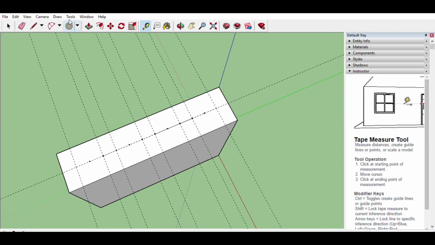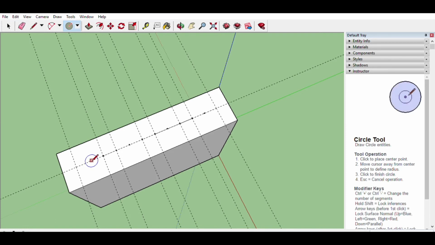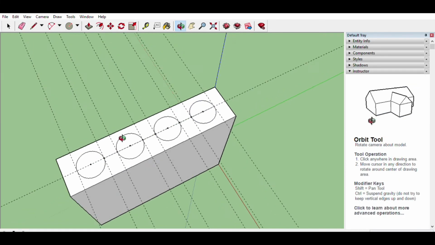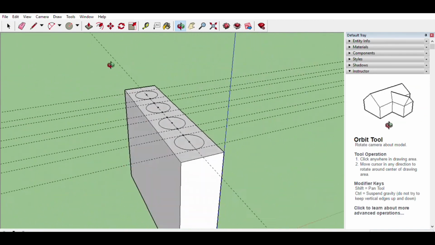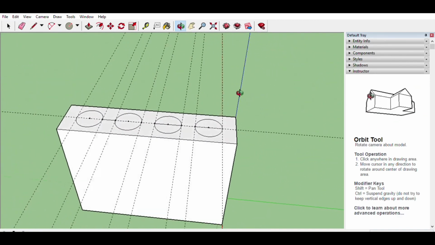So what I'm going to do is I'm going to use my circle tool. I'm going to start on my guide point. I'm going to drag out until I get to the edge of my 1-inch section, okay? This means I now have a circle with a perfect 1-inch diameter, okay? So again, I'm going to go here, drag out. And now that I've drawn my guidelines, this process is very smooth, very easy, and they're all evenly spaced, okay? And you can kind of see, now I've got a box with a bunch of circles drawn on it, okay?